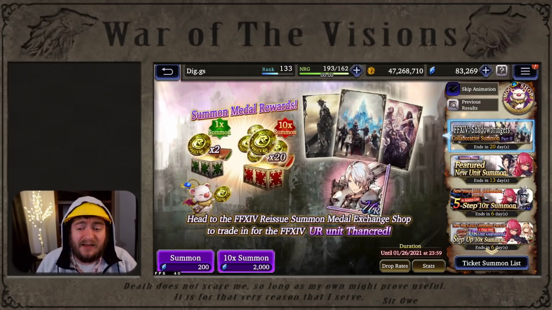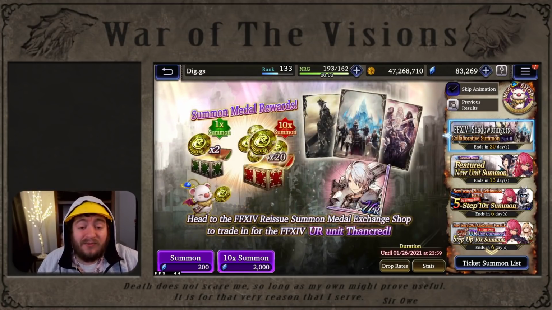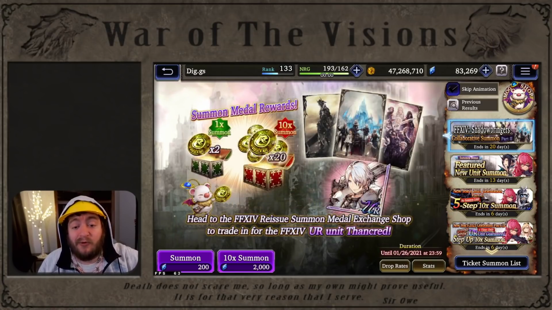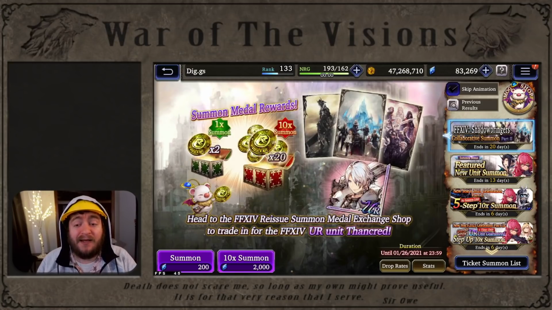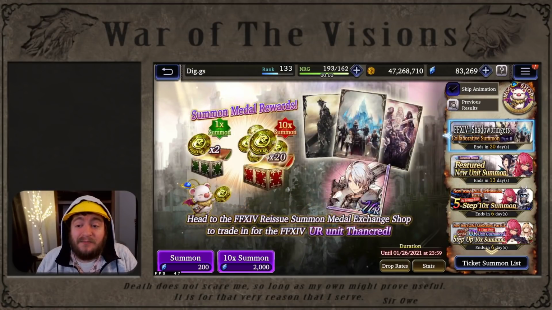Everybody wants Scion. There is no pity on this, right? No pity. So you are just going to be pulling until you get fucked. And I've heard people say 30k, 40k, Visior, and then they have to buy all of the Scion shards as well on top of that. I mean, people are getting screwed on this banner. So there's that. Make sure you know that.